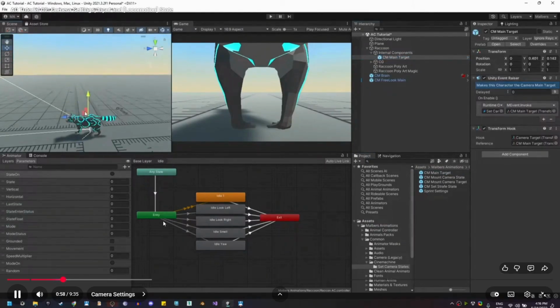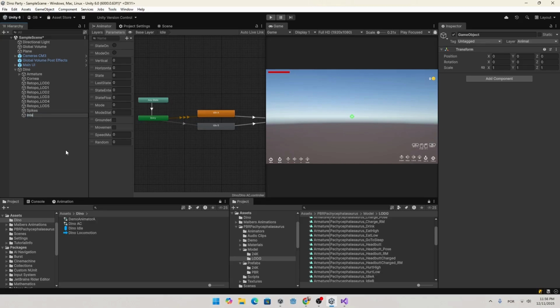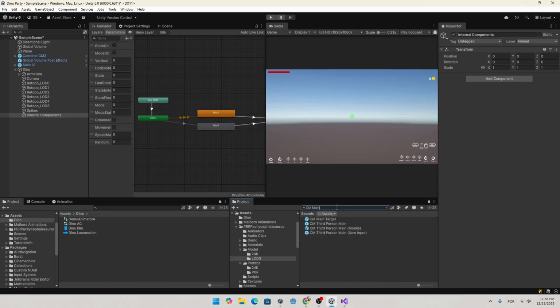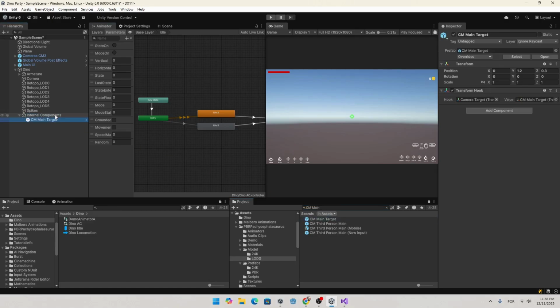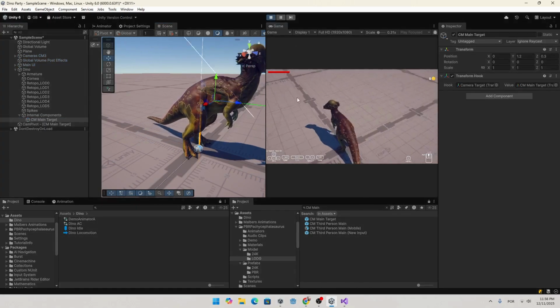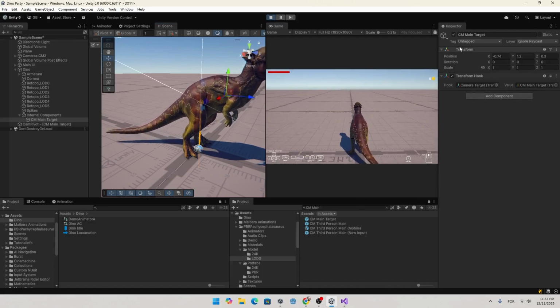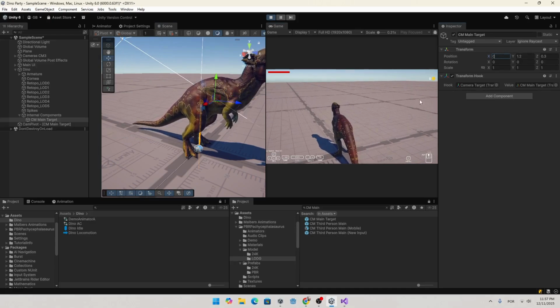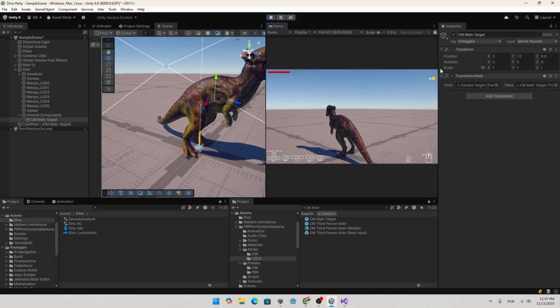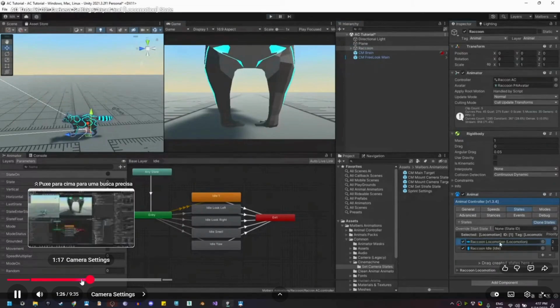This is an empty game object that will be used as a target for the Cinemachine, and to see better the raccoon. Yes, that's better.